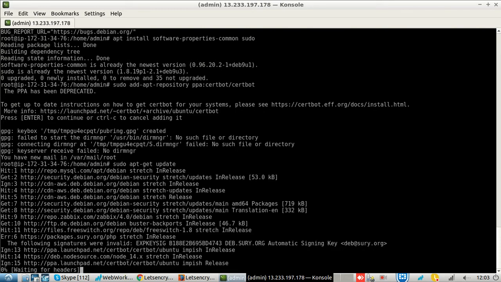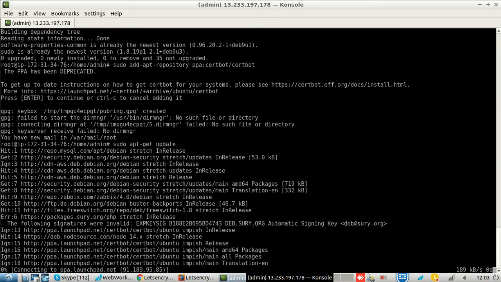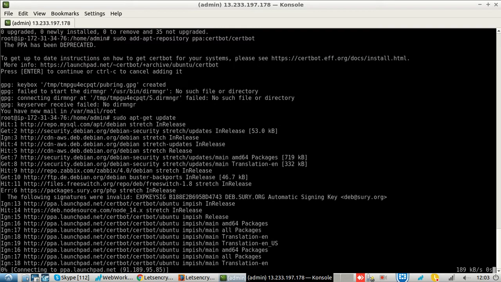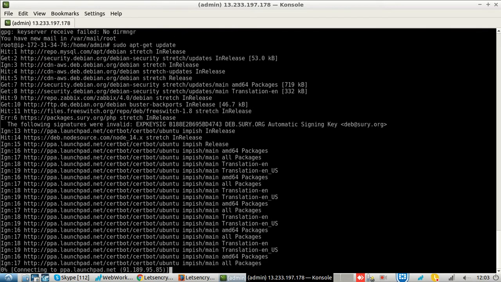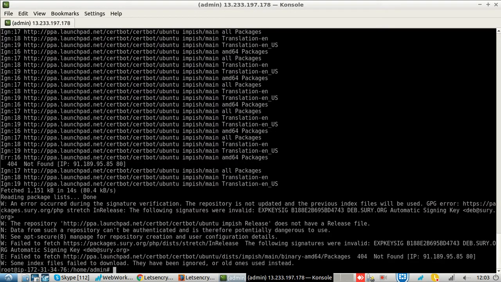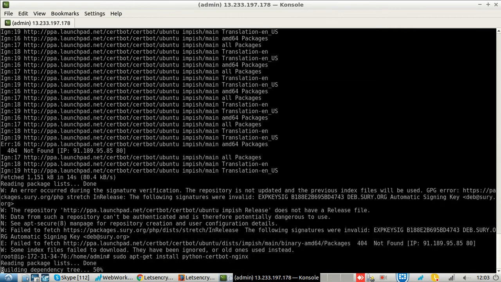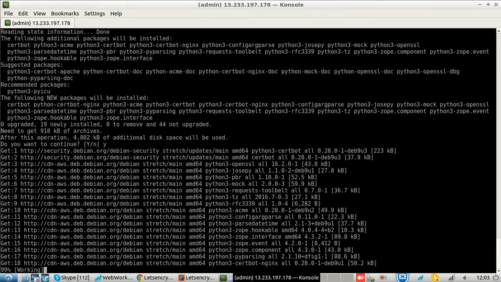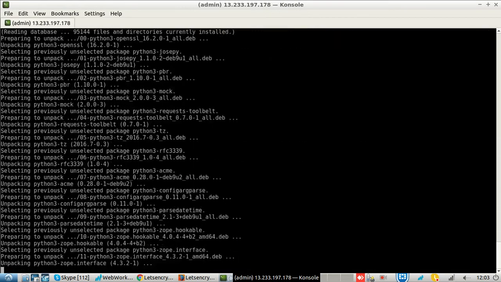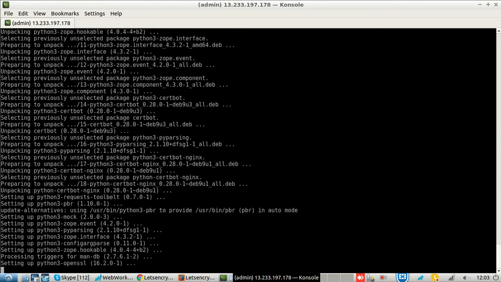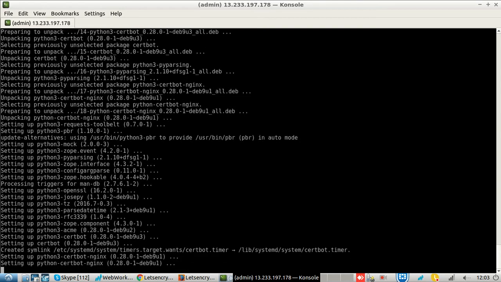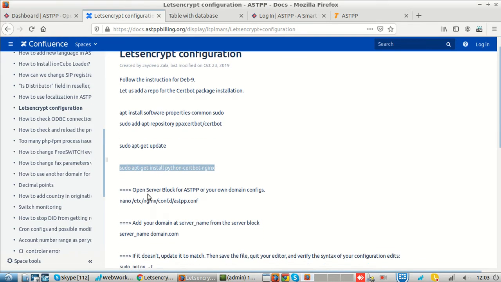I am following the documentation only, I will not do anything different here. Whenever you need a Let's Encrypt SSL certificate for your ASTPP domain, you can use the documentation and the video, and you can do it by yourself. Let me run the last command. You can see this command is also successfully done.